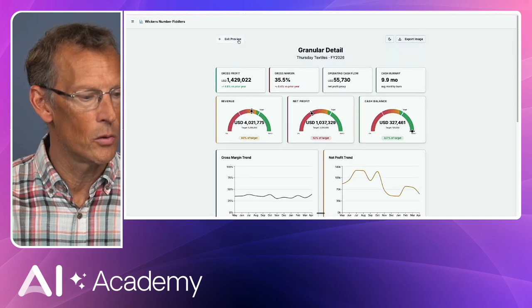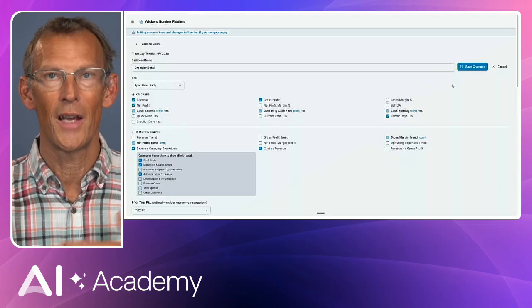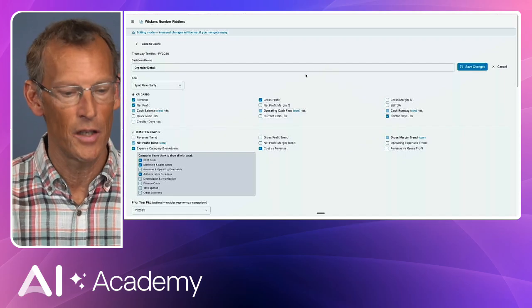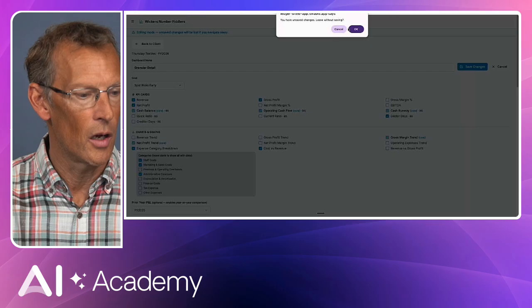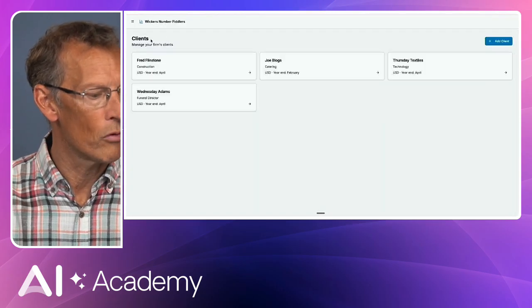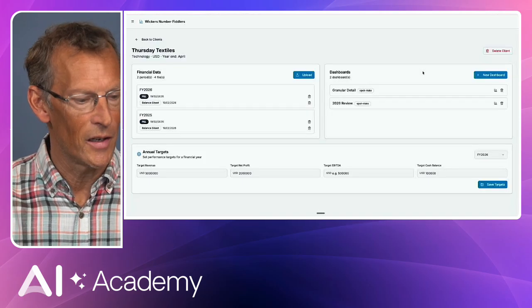I'm going to go back to here. We can also edit and choose to have different sets of data that we show on the dashboard, and we can save different dashboards for clients, so we can have a range of different dashboards. So if I go right back, I'm going to go to one of my test clients I've set up.